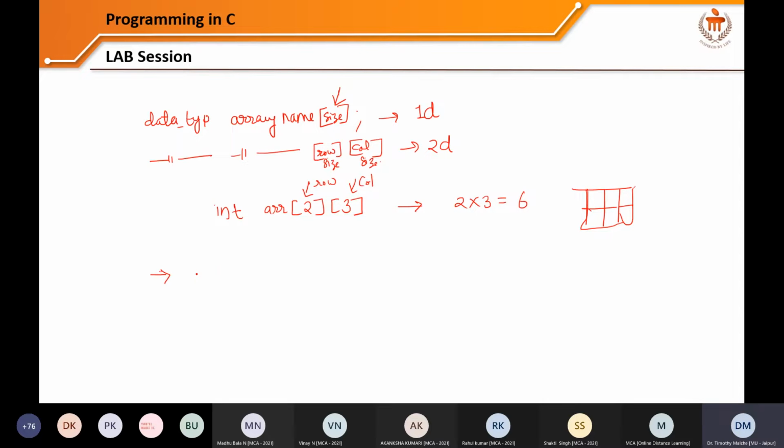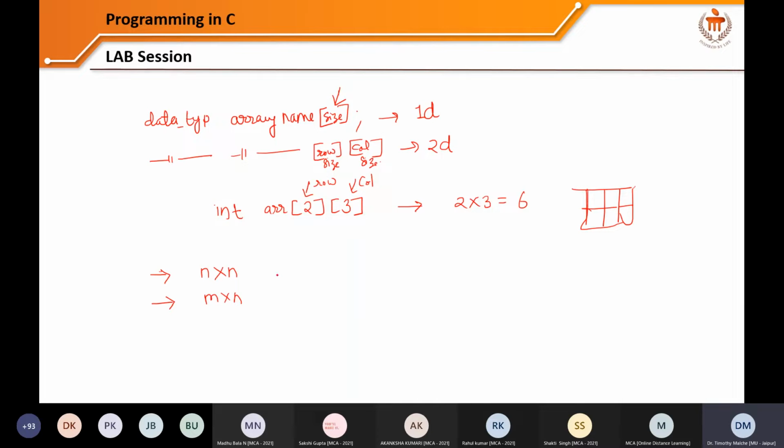One type is known as an n by n array, and another type is known as an m into n array. Here n by n means that the array has the same number of rows and columns, and m into n means the array has a different number of rows and columns.